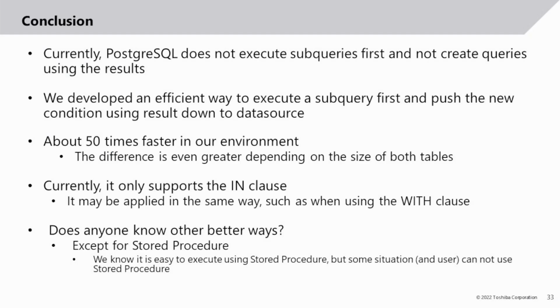Next, I will talk about the summary of today's talk. This is the conclusion. Currently, Postgres does not execute the subquery first, and does not create queries using the results. We developed an efficient way to execute a subquery first and push the new condition using the result down to the data source. It is about 50 times faster in our environment. The difference is even greater depending on the size of both tables.